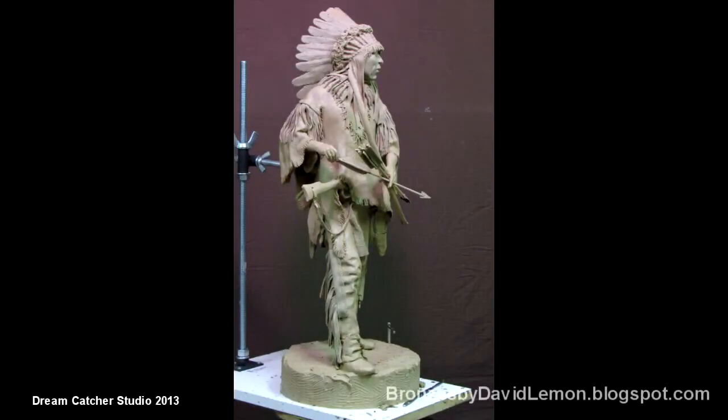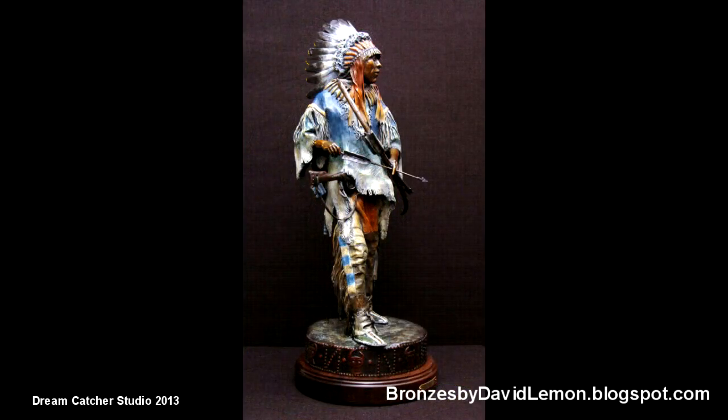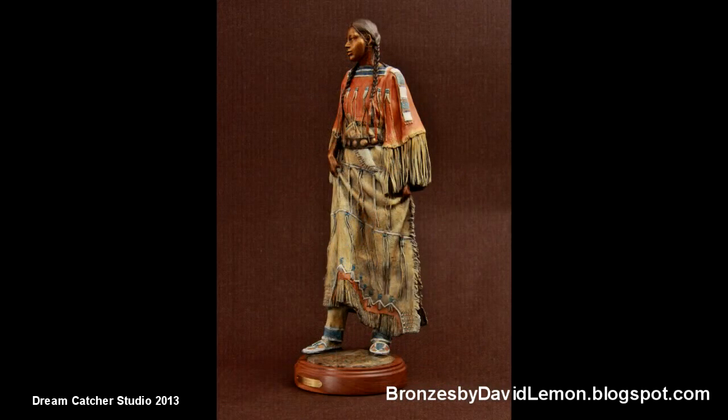All right, have a great night, everybody, and hopefully I'll be in a better frame of mind tomorrow to work on the head of this horse.